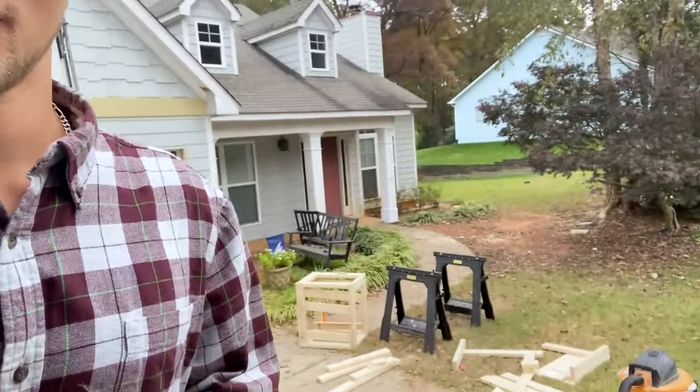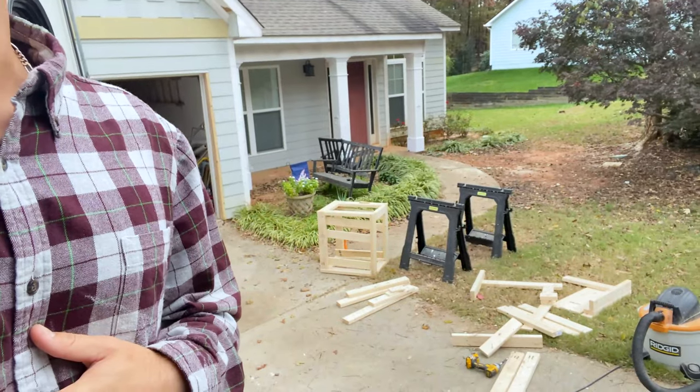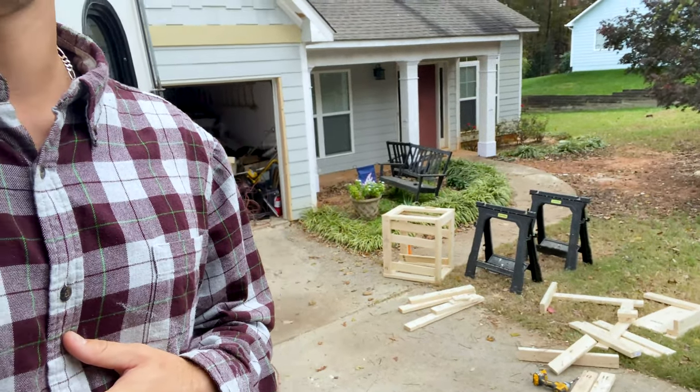So, over there is our kitchen cabinets. So yeah, I get to figure out how to redo this. I'm hoping that it doesn't take forever because this project took me about a week and obviously we're on a deadline, so we got to get this done as quickly as possible.